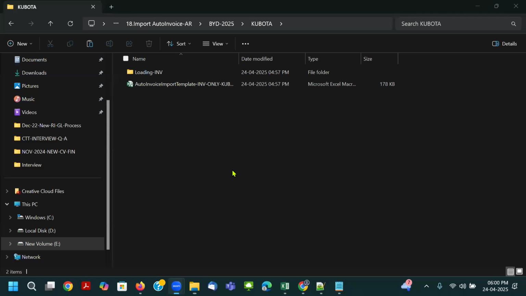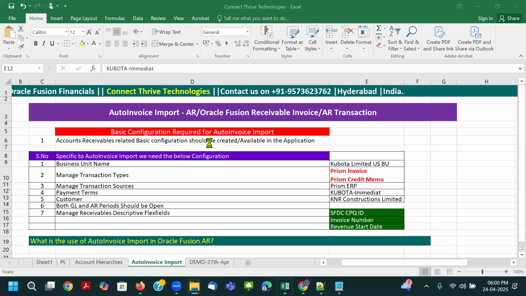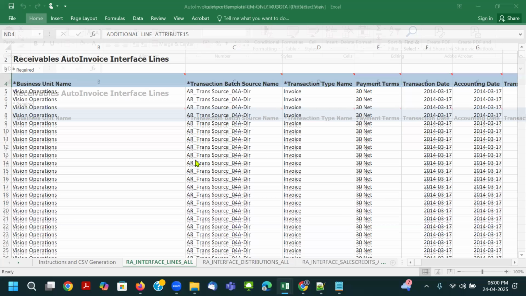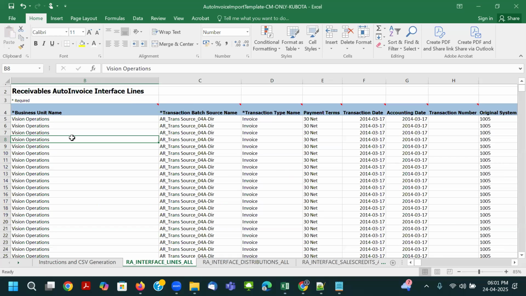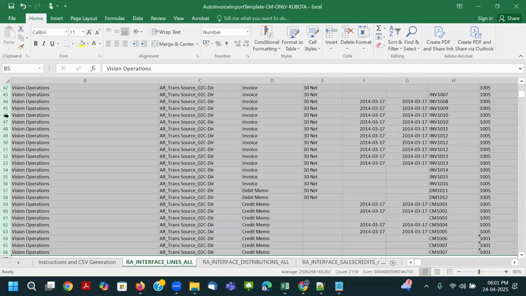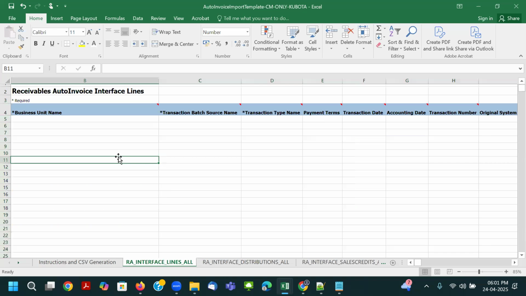Here you can update the new template for credit memo only. Let's open this and click on enable editing. As I mentioned, this is the seeded data given by Oracle; the template data you can delete. We are not going to use anything here.